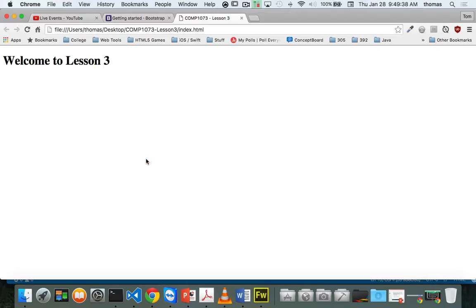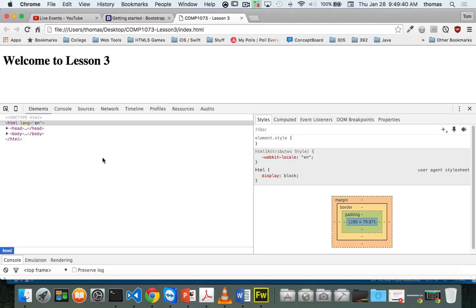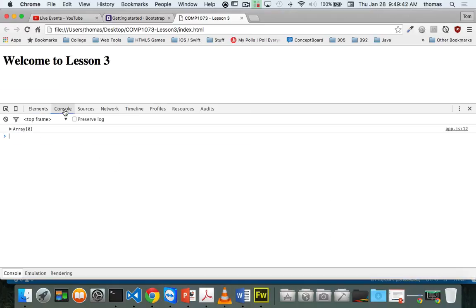Most modern browsers give you an inspect option. I want to click on console, and notice I have an array, that's what it shows me here, of 0. If I click the little arrow here, I get a property, length, because all arrays have a length property, a way for us to count the number of elements in the array.